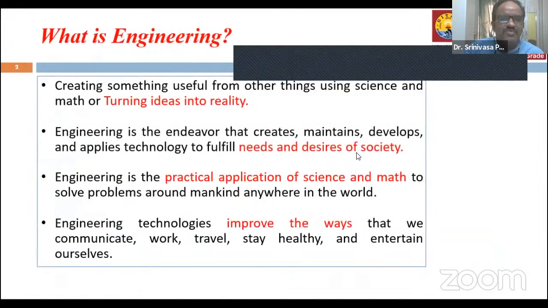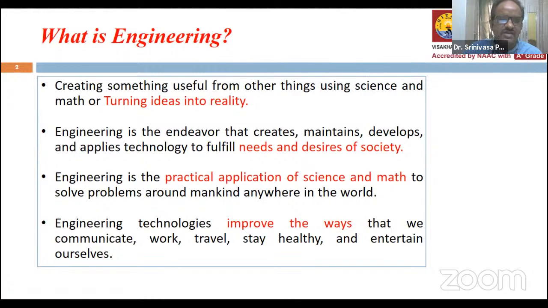So before going to the topic, we are all engineers. I would like to recollect some of the popular definitions, or we'll try to relate with this particular concept. Irrespective of the branch of engineering, every engineer will try to convert his ideas into reality. If that can be done in an effective way, only one stream can do that. That is nothing but engineering.